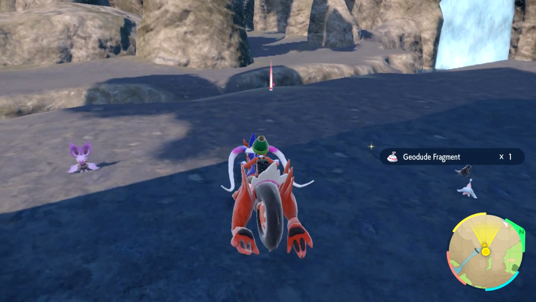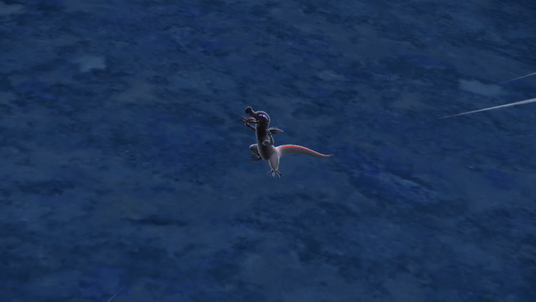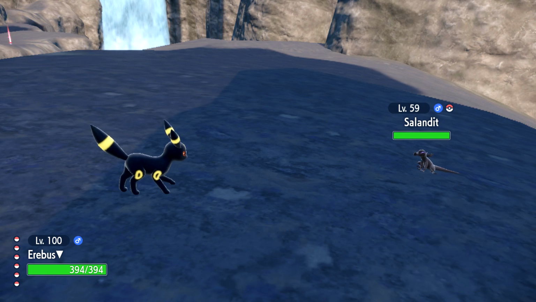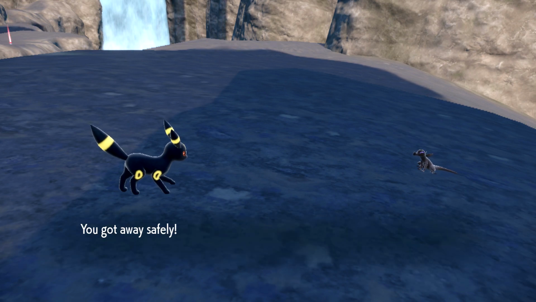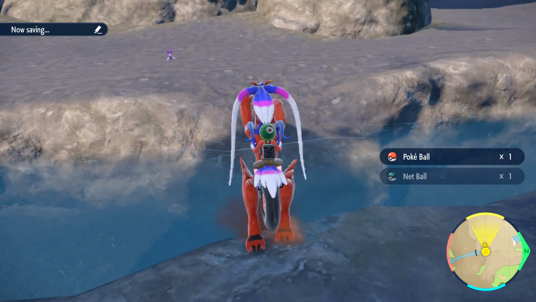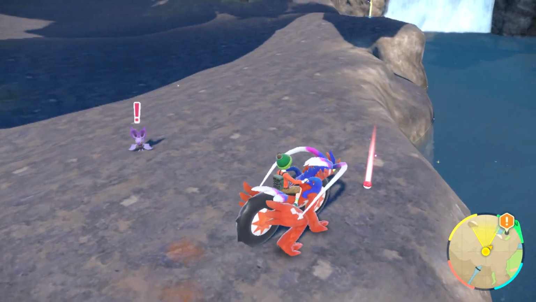Salazzle's in the base game, Hatterene's in the base game, Noibat's in the base game. Oh, don't really want to fight you, but if you're a girl, I might just catch you for novelty's sake. Nah, you're a boy. Get the heck out of here! Thank you. Yeah, because only the girls evolve. Alright, let's go then. Let's see, boom.